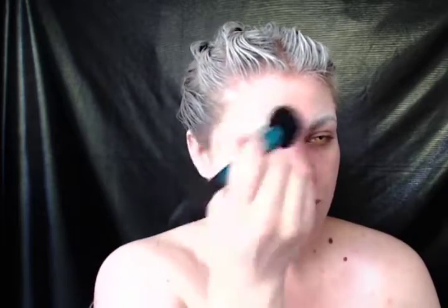This whole look is designed around not having prosthetics, so if you have them, go ahead and throw them on and do it the proper way. Make sure your eyebrows are all set, and pop in your contacts and prime your face. That's what I have done so far, and now I am doing the glue stick method to glue down my eyebrows. Make sure it dries in between, and then powder them so everything is set.